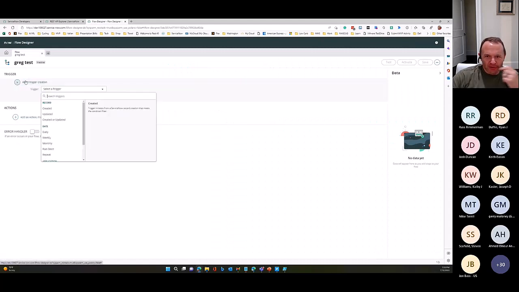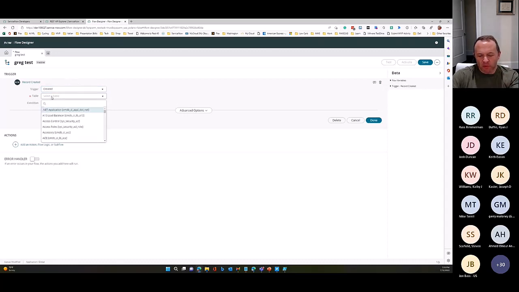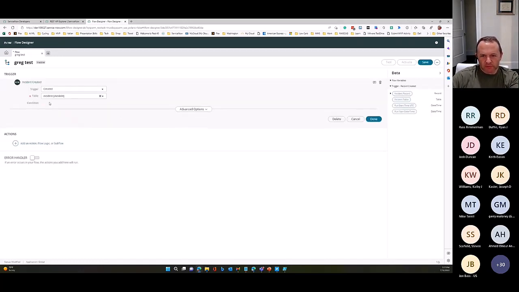So now I'm just down to triggers, right? And since I'm in ServiceNow, I can really start looking at things like an incident created or a change request created, right? So it's pretty easy to go that direction. I don't know why I can't select table. Okay, there I can. So I can say when an incident's created, and then I can add some filters.